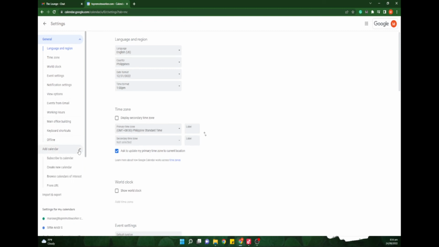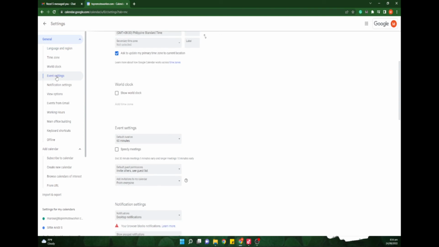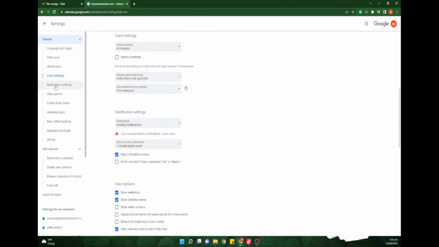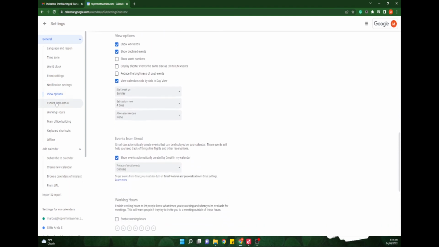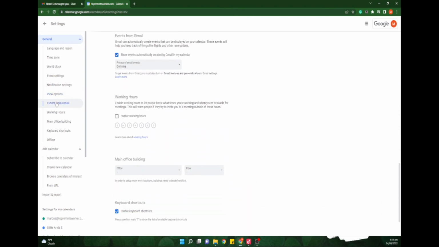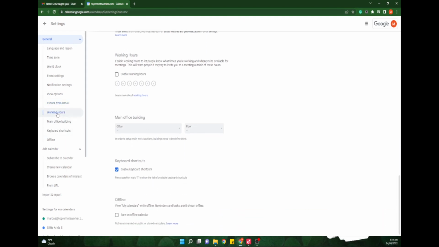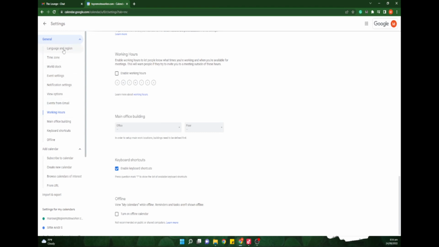General, quick responses. Event settings, notification. It really disappeared. Events on Gmail. Okay.